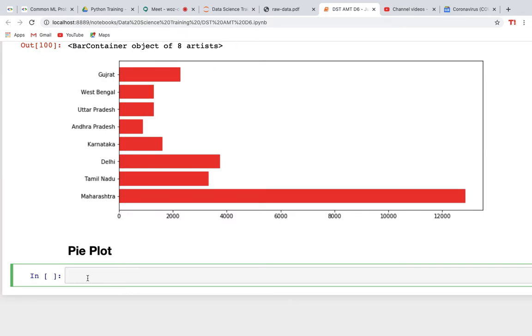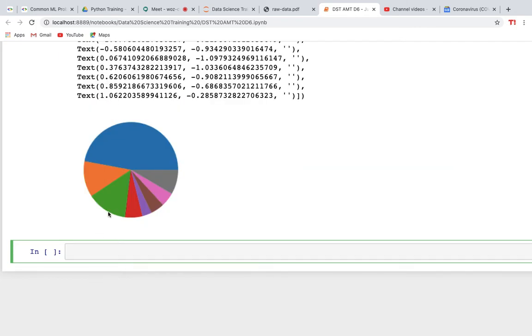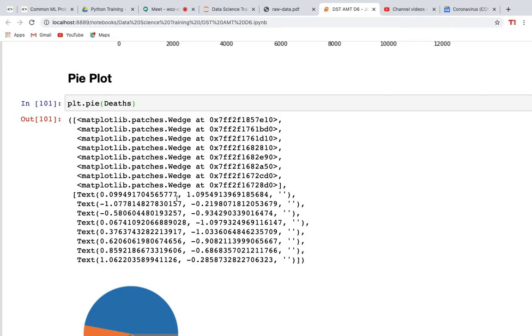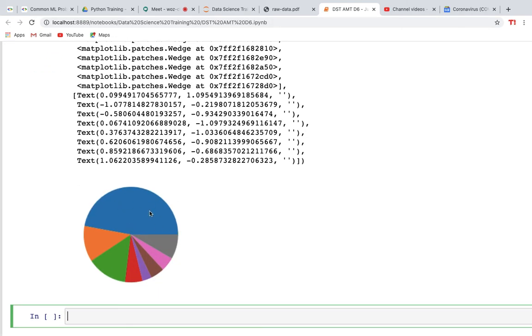So in the pie plot, what you have to do is define that it is a pie. That's all. Okay. So let's say we have deaths, right? We have death status. So let's just plot this. Let's only plot the states. So yes, these are the death status of the people or the cases. All right, so this is just a pie plot, you can say, right?